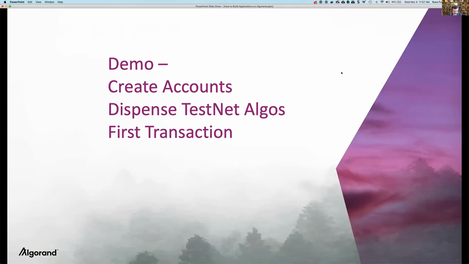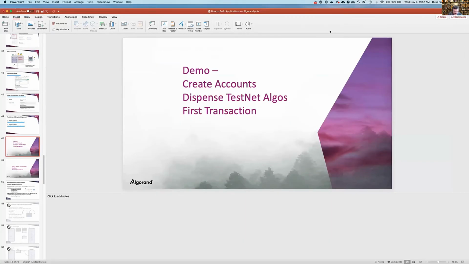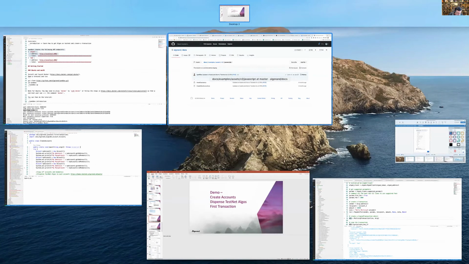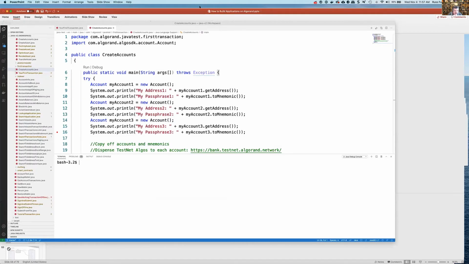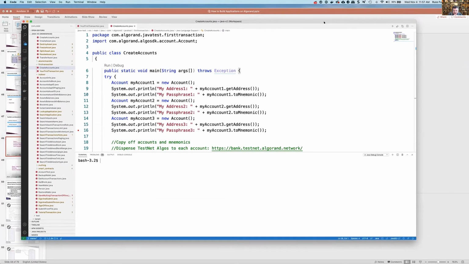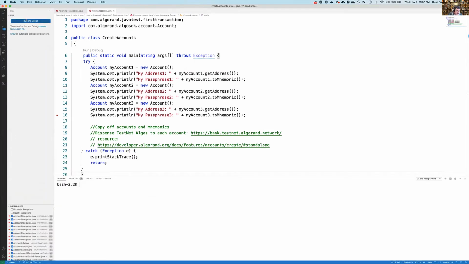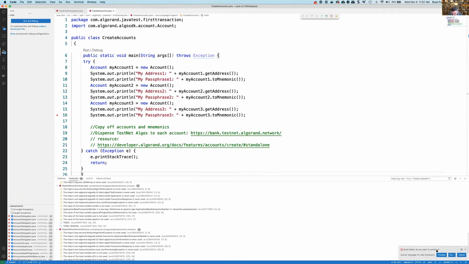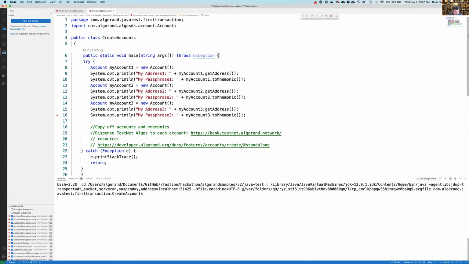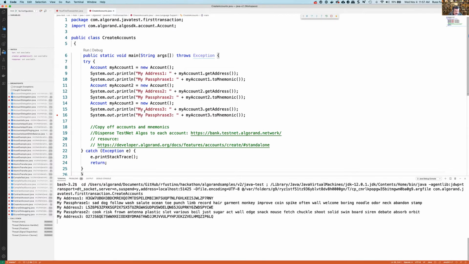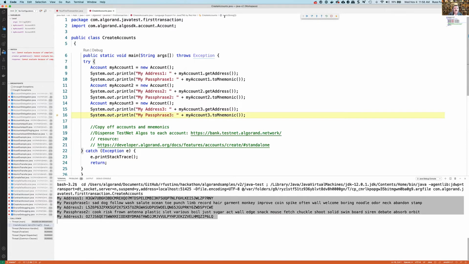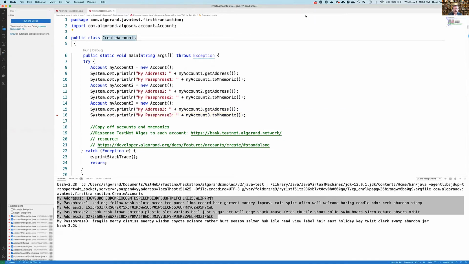So let's take a look at our first demo here in code. I'm going to go ahead and bring up, we're going to start out with Java. And this is going to be simply creating accounts. I've got a breakpoint set, so I may just run this in the debugger. And I should stop on this last print. There it is. So now I'm starting to print out the information down below in the console. What I would do is just let this run to completion here. And then you can see I've got all the mnemonic phrases and the accounts.